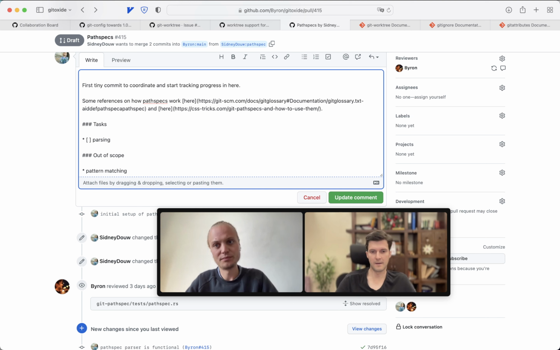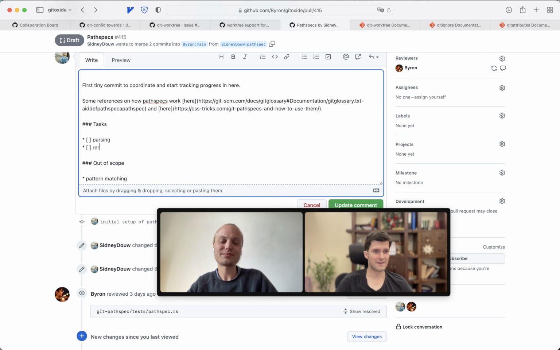Let's make another PR. This sounds like you have to deal with multiple pathspecs, and then you have to have them in a list and efficiently, or not efficiently, at least correctly, match with that. And there's some experience with that in the Git Oxide code base already, but it's definitely something that needs some work. Okay, we can parse. Then I'd say as a requirement, the error handling is not more strict than Git, and we have proof.